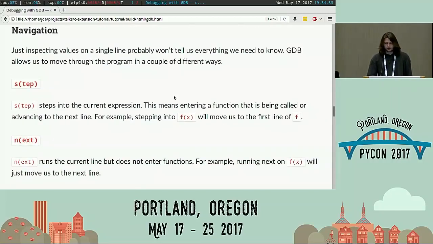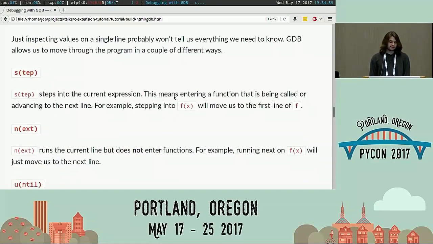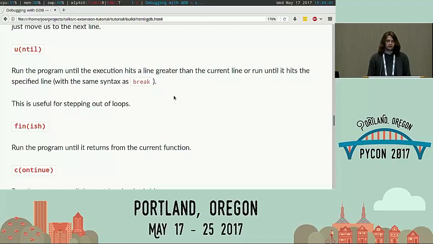You can also navigate through your program. So there's the s or step command. Next, until says execute until the line of code I'm on is greater than the current line. So the difference between this and next is that if you're in a loop, next, when you're at the bottom of a loop, brings you back to the top of the loop and starts the next iteration. Until brings you to the next source line, so it'll bring you out of the loop, even if it will continue more iterations.